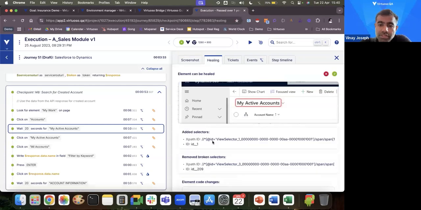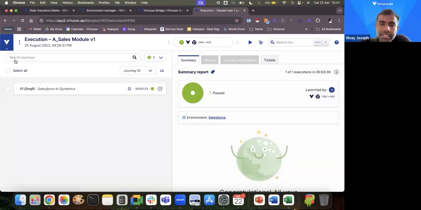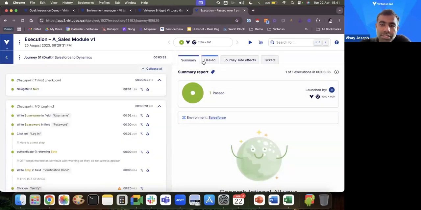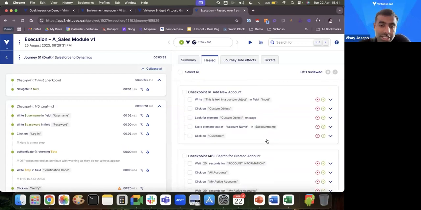So when any of these XPaths or IDs change, which would happen quite significantly in your test automation projects, and if you're using Selenium and other tools, you can imagine the amount of healing or maintenance that you need to do can be looked at from here. There are so many fields which would change in just one flow. This is just one test case, and just times that by say 5,000 for a major application, and you can imagine the amount of maintenance effort which would be required.